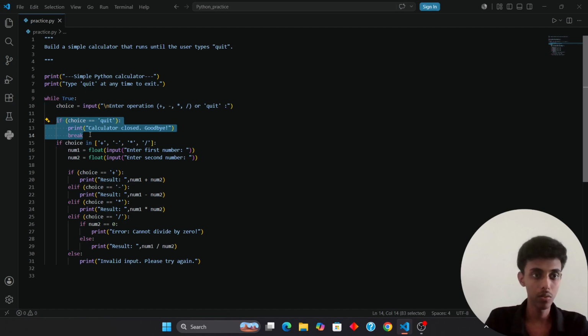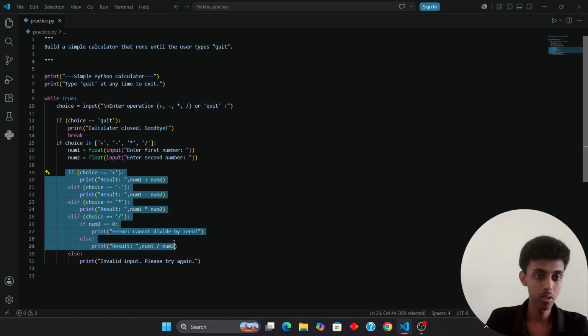choice is quit, then it will break the loop, and if the user enters one of these operators, then these conditions will be true.